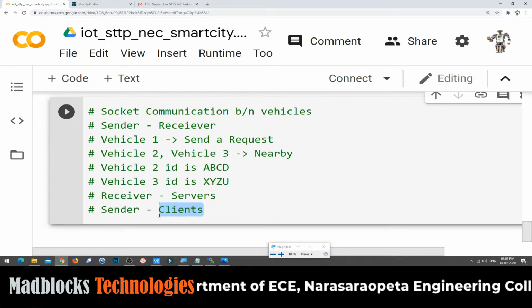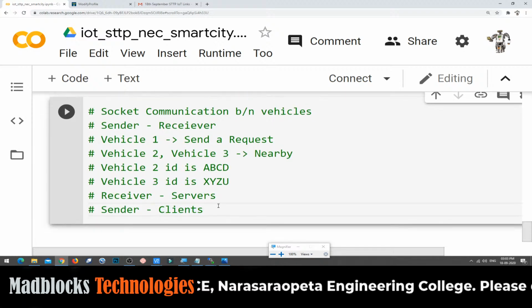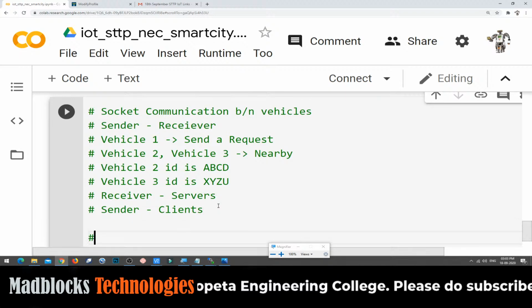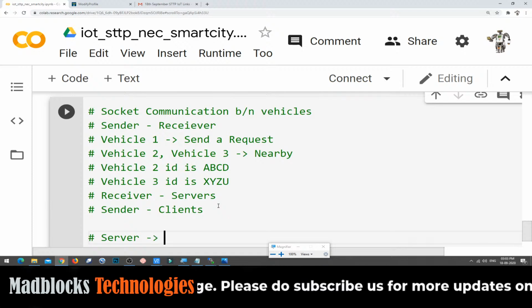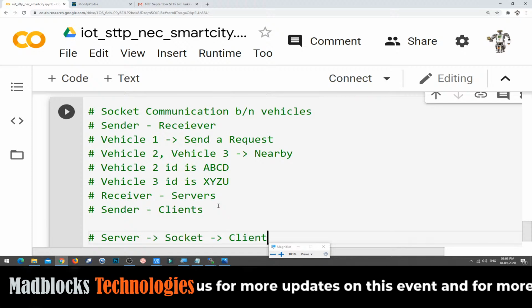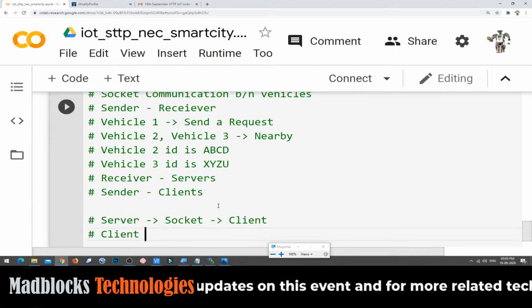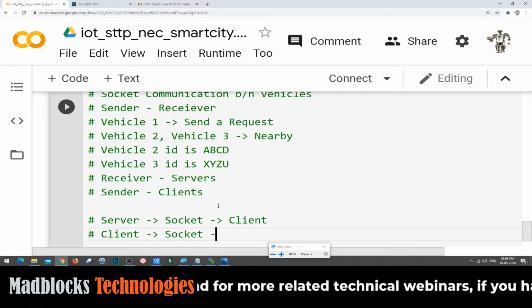The server has to send data through a socket to the client, and the client can also send data through a socket to the server. In between them there will be a socket.